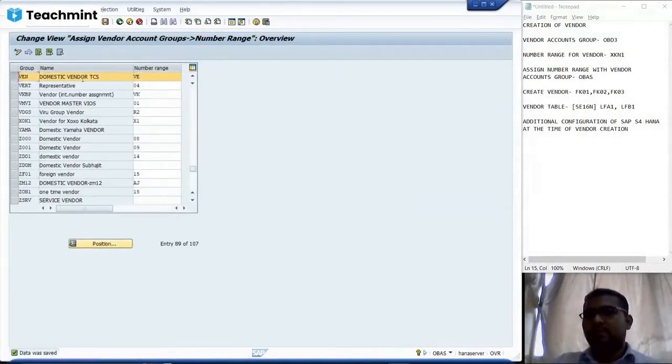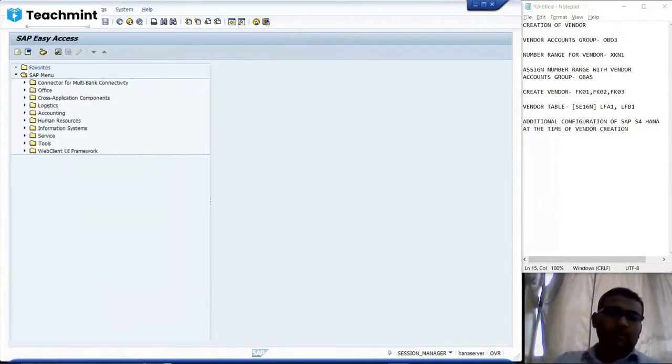Now we have to create our vendor. Before creating our vendor, since we are using SAP S4 HANA, there is some additional configuration. In the ECC server, for creation of a vendor we use the T codes FK01, FK02 and FK03 for create, edit and display.